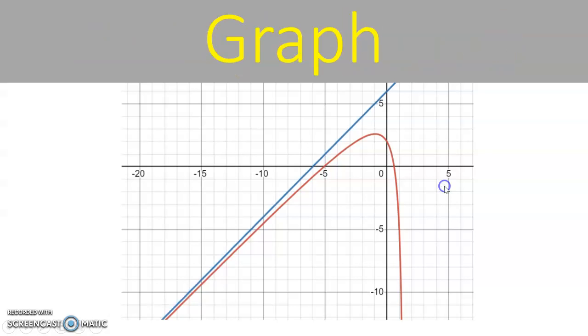So let's look at the graph. The red here is the graph of the original function, 2x squared plus 9x minus 6 divided by 2x minus 3. The blue is the graph y equals x plus 6. So in this Desmos graph, you can see as red goes left, it's approaching that blue line more and more closely, the very definition of asymptote. And notice this is called a slant asymptote because it's an oblique line. It's neither vertical nor horizontal.